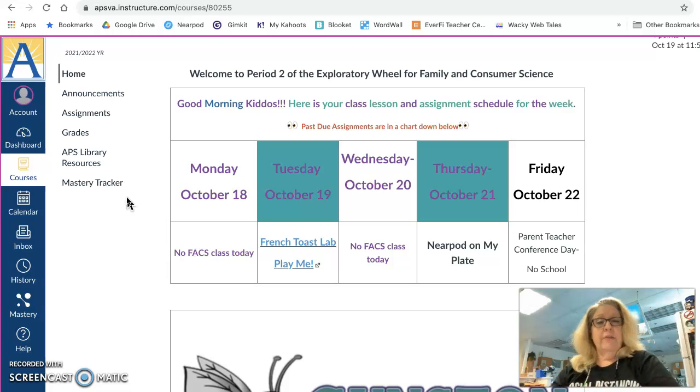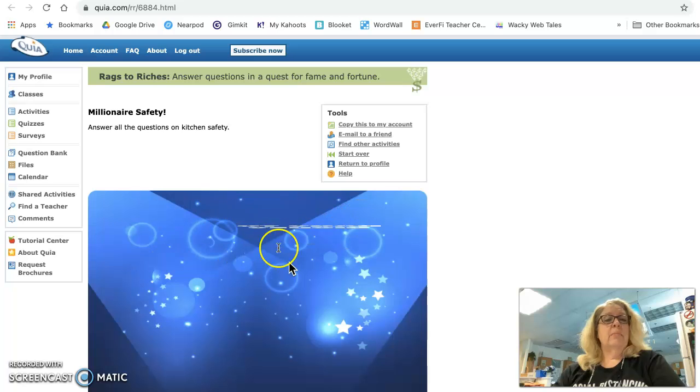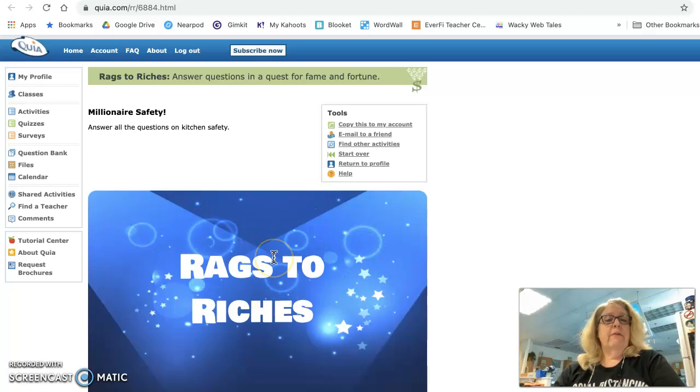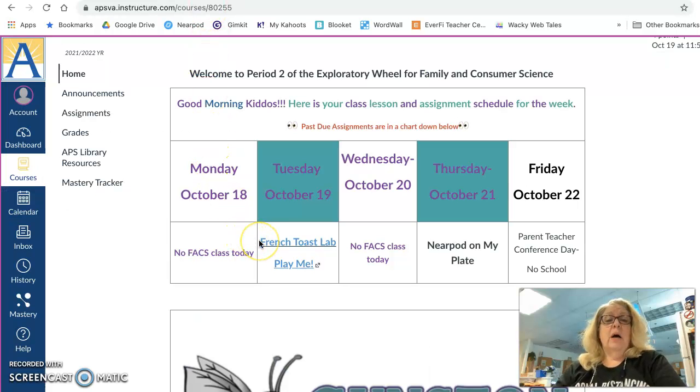A lot of the kids are very distracted by the other games that they have on their iPad. So lately, I've been putting on here, if you see where my cursor is, a little Play Me button. If they click on that, it will take them to another area with things having to do with family consumer science, to keep them engaged and doing something other than playing with their games, so they can review some of the material we've done. That's something I've been doing on occasion.